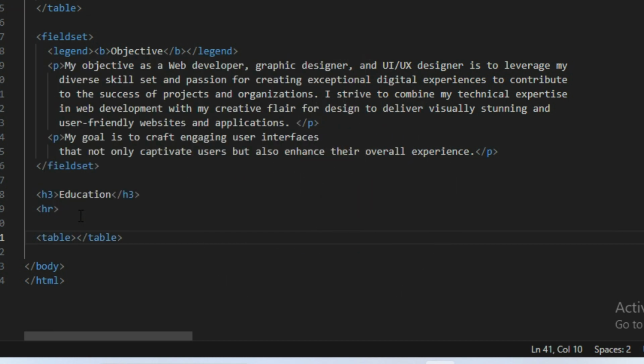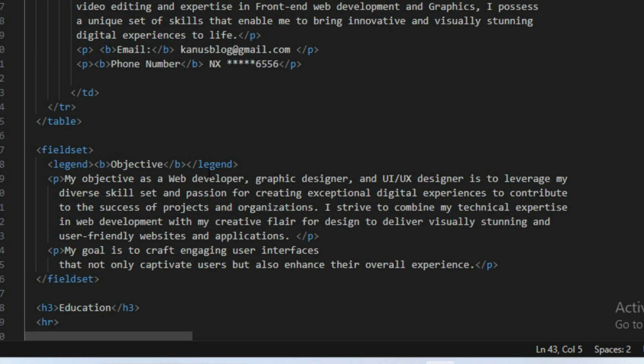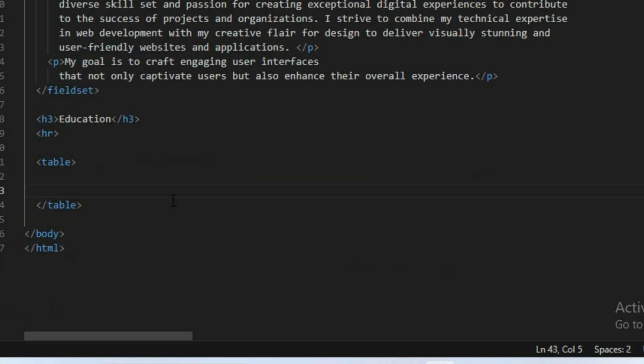Now let's bring out our table again. Inside the table, I'll do a similar thing that I did here because it's only one row with two data sets inside. Inside this table row, I have my first TD, which is for certificates, second TD, which is for year.